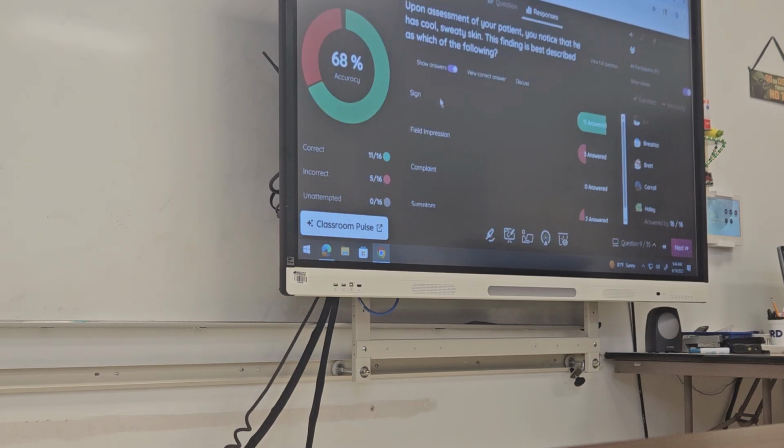What is the difference between a sign and a symptom? A sign is observable, okay? It's something that you can see, you can point to and say, yes, that is a fact that is there. A symptom is going to be closer to something a patient describes. A patient can say that they're in pain, you can't see pain, okay? Now, you can see them doubled over and guarding their stomach and assume that they're in pain, but you can't see pain. That would be a symptom. A sign is something you can see. Vital signs, those are things that you can observe, right? I can observe a blood pressure, pulse rate, respiratory rate, anything like that.